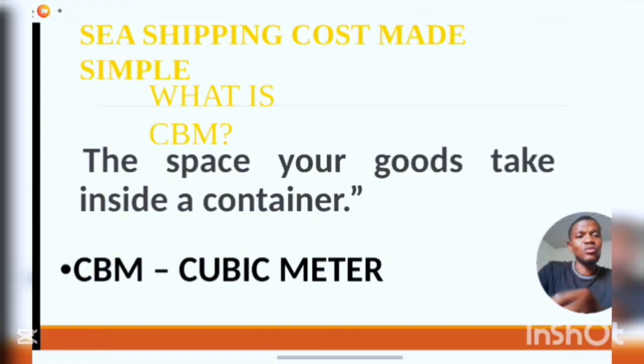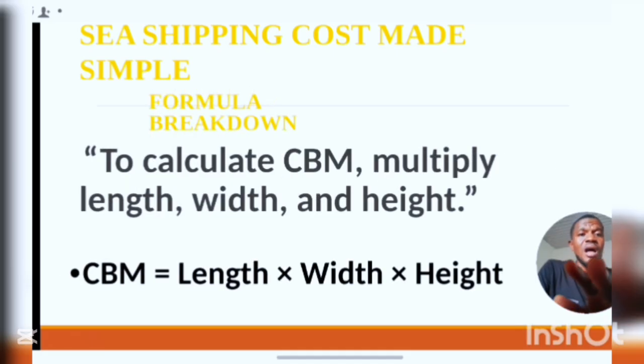That is what we call volume, right? So the same calculation we have for volume is the same calculation we are going to use for CBM. The only difference is that we want our answers to be in meters. We always want our answers to be in meters, so we'll get to that. In calculating your CBM, you multiply the length, the width, and the height together, just as we do for volume when we're in school.